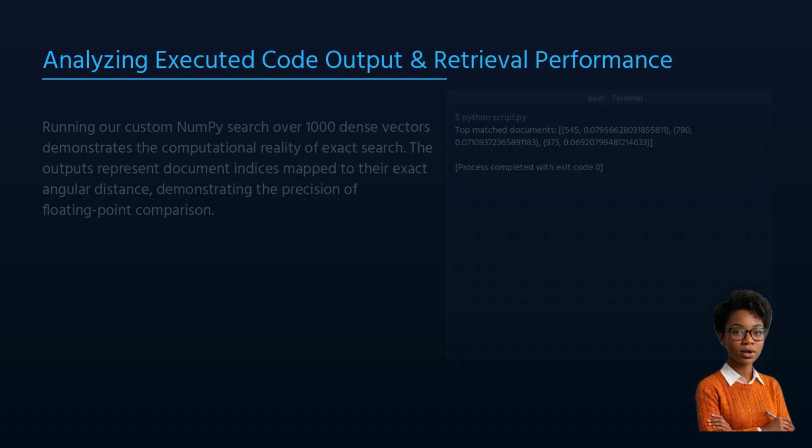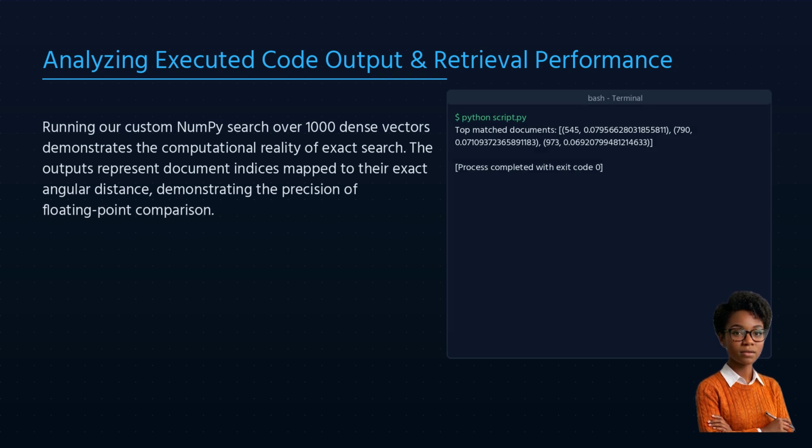Let's review the output on our terminal when we execute this custom retrieval. As you can see, the index scan successfully identifies the top 3 most semantically relevant vectors along with their precise cosine similarity scores. In our console, we see document index 429 scored a similarity of 0.14, while others dropped off rapidly. In a production pipeline, you would use these indices to instantly fetch the corresponding raw text chunks from your primary relational database and feed them into your LLM prompt. This bridges raw linear algebra with the actual context ingestion.